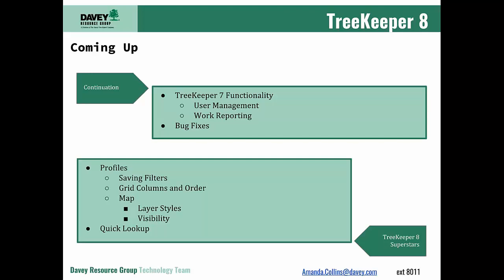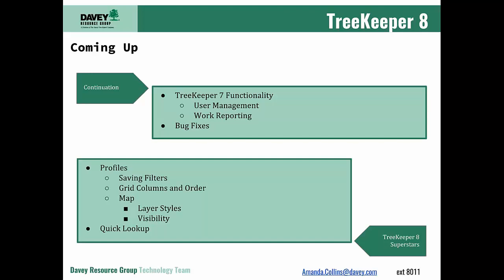But as more and more clients come on board with TreeKeeper 8, we're getting some great feedback over on the development team as well. We've noticed that we hear a lot of, I want things to stay the way I put them. So we're starting to look at user level preferences, or profiles as we like to call them. We'll start with 3 features. In the filters, admin will be able to save for themselves, for admin only, or for everyone. Other user levels can save personal filters.